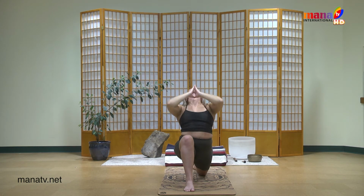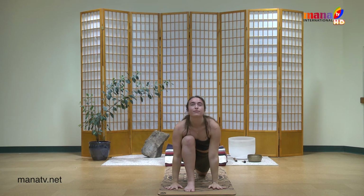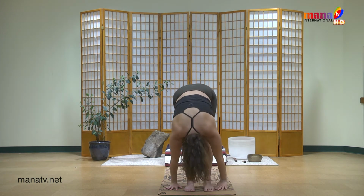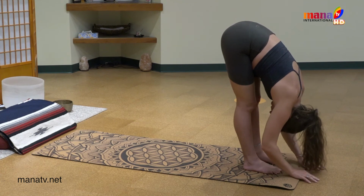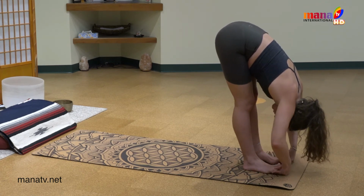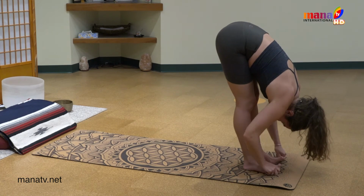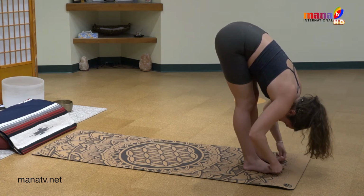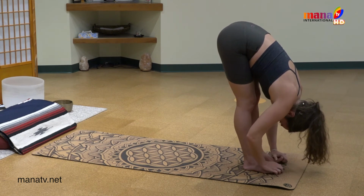Come on up, palms together in front of the face and chest, hands next to the front foot, curl the toes under, and go ahead and step forward, please. Now, lifting the toes up, take the thumb and rub up and down in between the big toe and the next toe, and then go in between each pair of toes, not just on top of them, go in between, up and down.